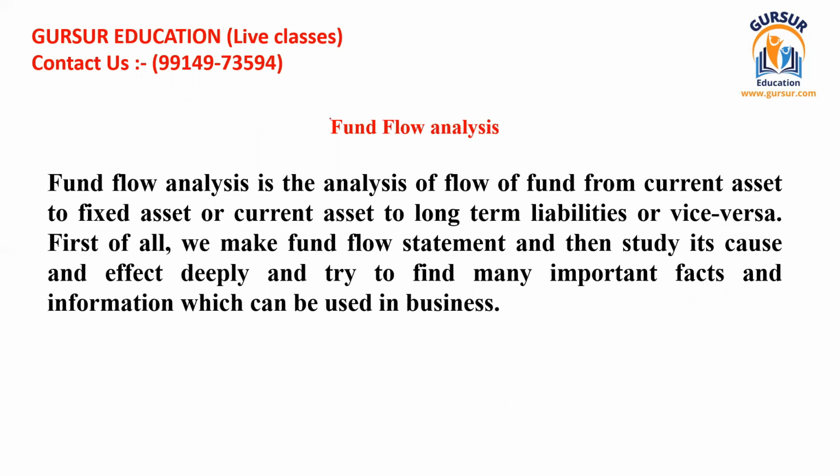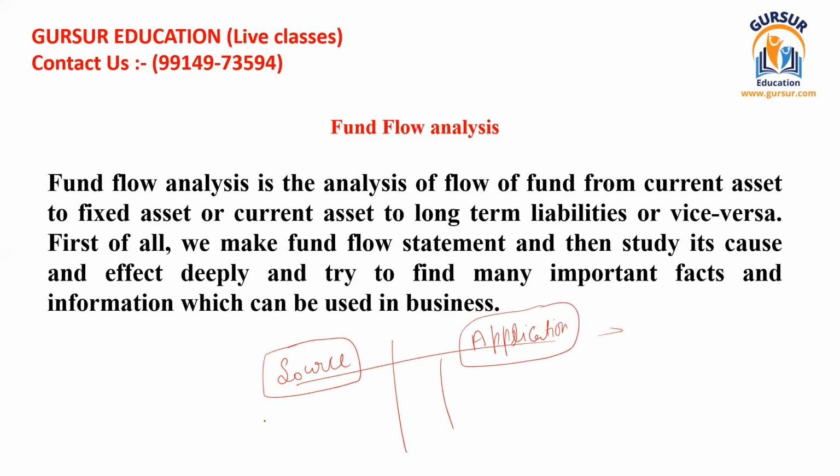So what is this? This is a statement here, on this side, on the debit side. I'm just plotting it somewhat bigger so that you can get an idea. So here on this side, the debit side, sources are written, and on the credit side, applications are written. Applications. So on the sources side, you get the names of all the sources from which you have got the funds in the previous year, which have directly or indirectly affected your working capital.